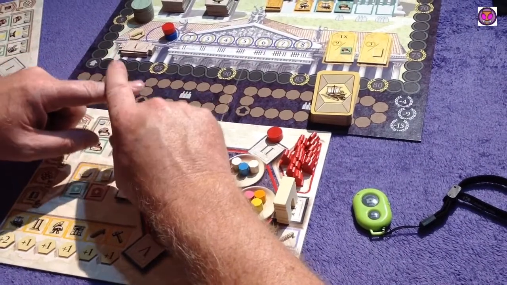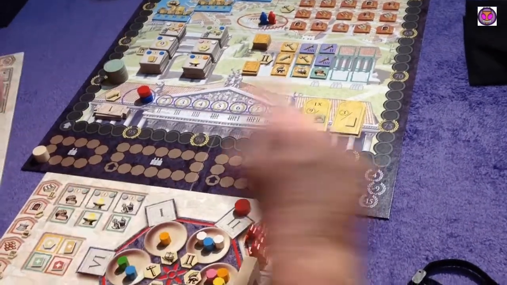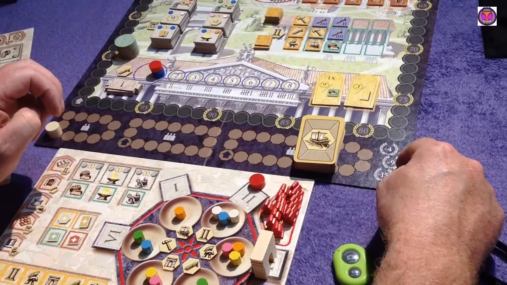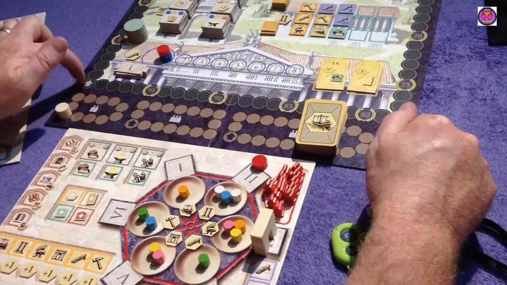If not, for every one that you have not got to meet Rome's needs, and these have been shuffled up, we don't know which ones are going to come out, it's minus 4 points for the first one that you haven't got, minus 9 for two, minus 15 points for three. If you haven't got 15 points and it's minus 15, you're just going to go back to zero space there on the track.